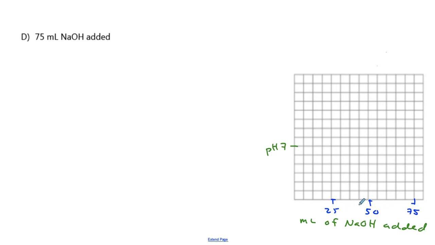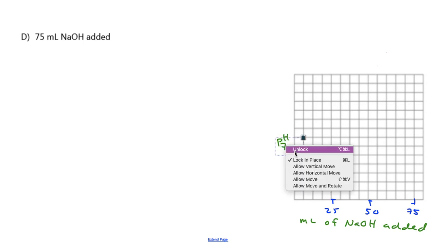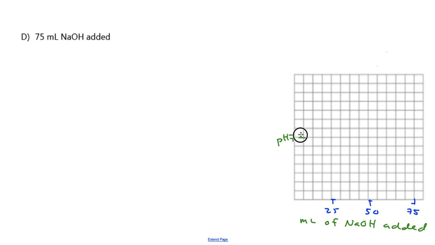What I did here, again, it's a little sloppy, is I estimated where the 25, 50, and 75 are, because I'm going to 75. And then I want to make sure that I place pH, so 1, 2, 3, 4, 5, 6, whoops, that is off a little bit, 7. So there's going to be my 7. This whole side is going to be pH, and this will be the amount of OH added. So I was at 2.87 with 0 added, about there. All right.